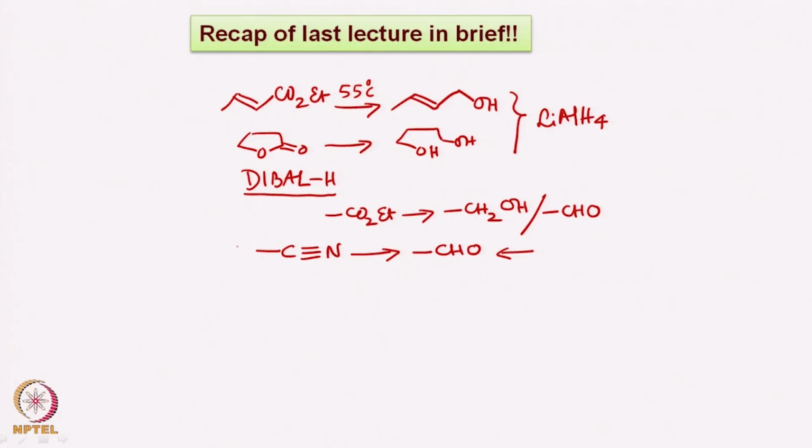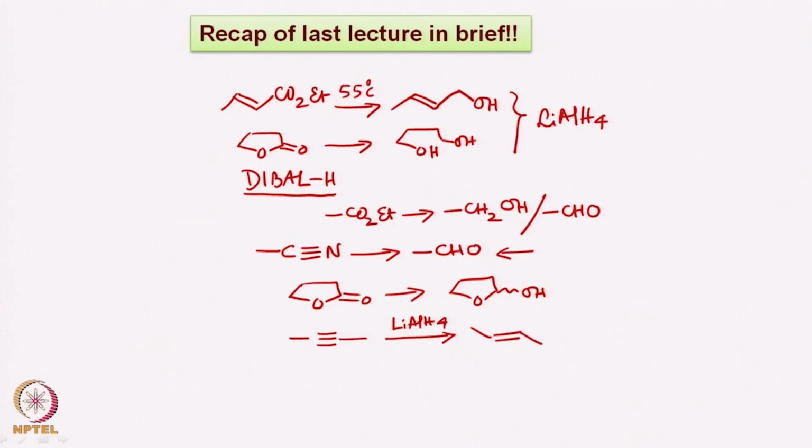When we were also discussing the ester reduction to the corresponding alcohol or aldehyde, we also looked at how the lactones can be selectively stopped at the lactol stage. And then towards the end we were trying to look at the reduction of this acetylene using first lithium aluminum hydride, and that led to the trans olefin.